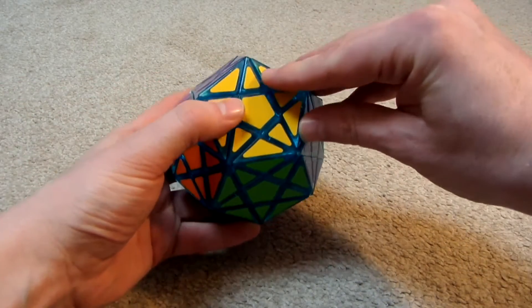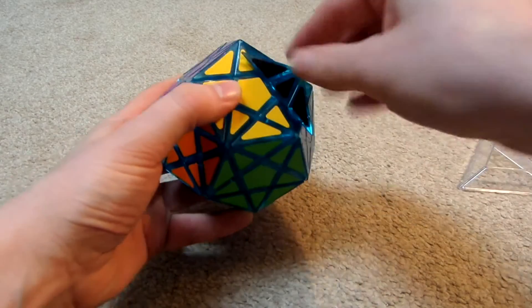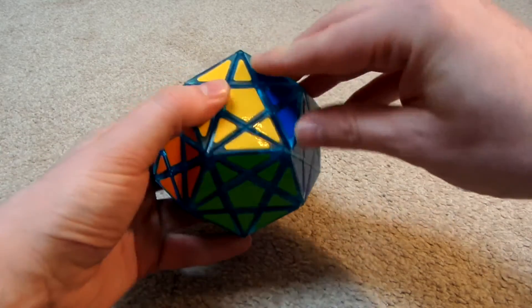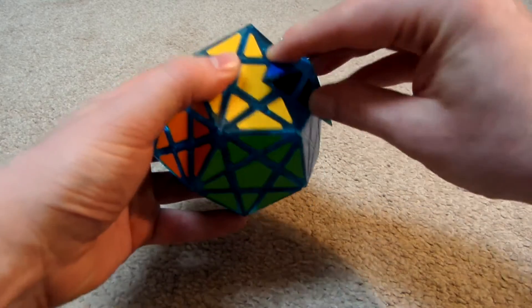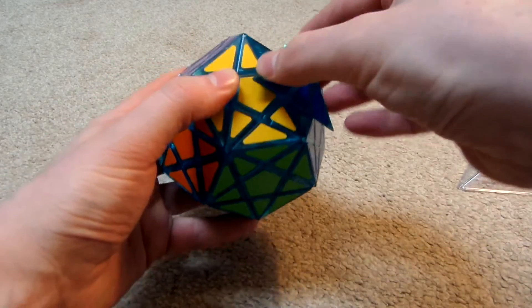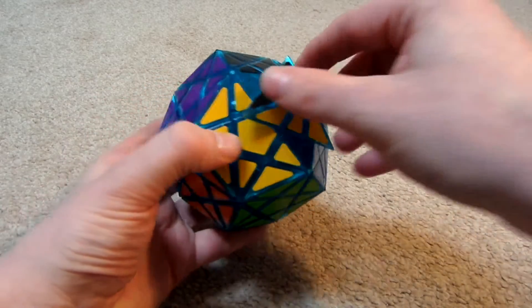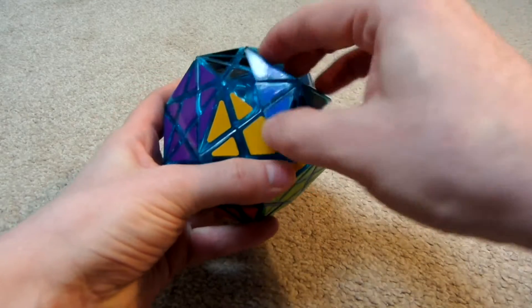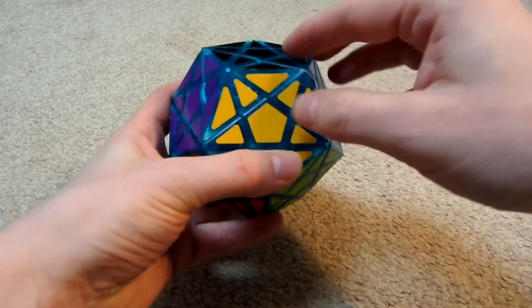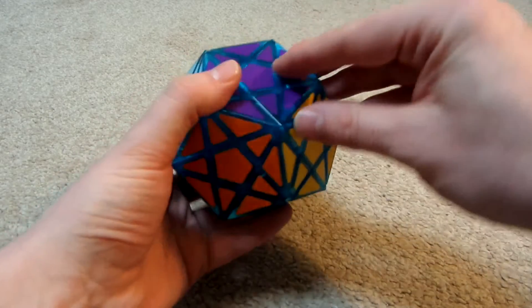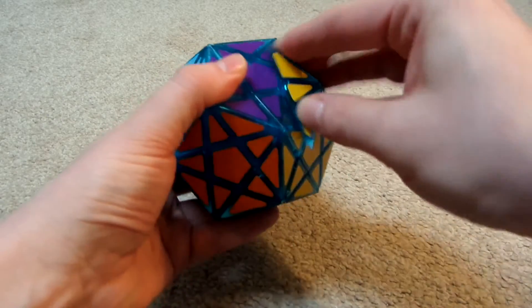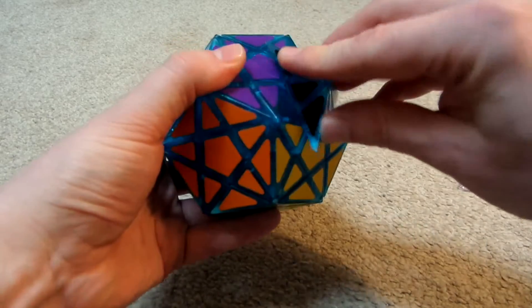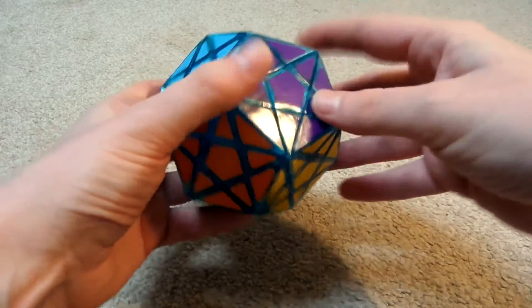So, yeah, the turning on this, I've turned it quite a lot. And it's broken in a bit, but the turning on it is still quite stiff in places. Sometimes it will catch as well, especially when I'm turning these corners anti-clockwise. It's not actually happening now, but it does happen on some corners. I bet I won't be able to get it to happen now, just because I'm making a video of it.